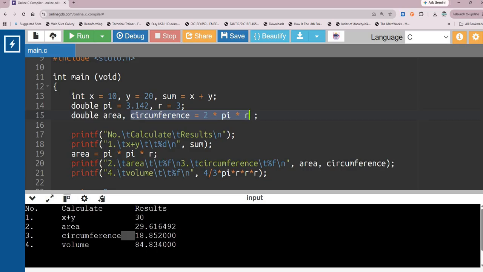And then the last one, 4, tab, you have volume, double tab, and then you're displaying the value, which is volume. So volume is actually 4/3 times pi r cubed. So you're displaying this value at this placeholder.